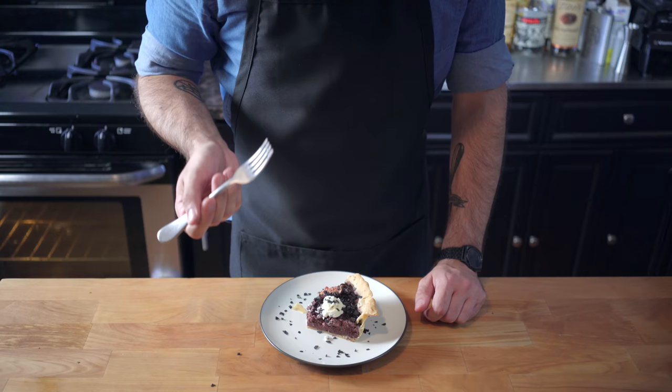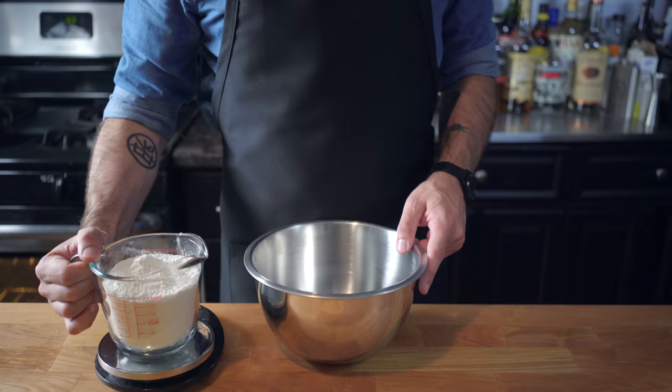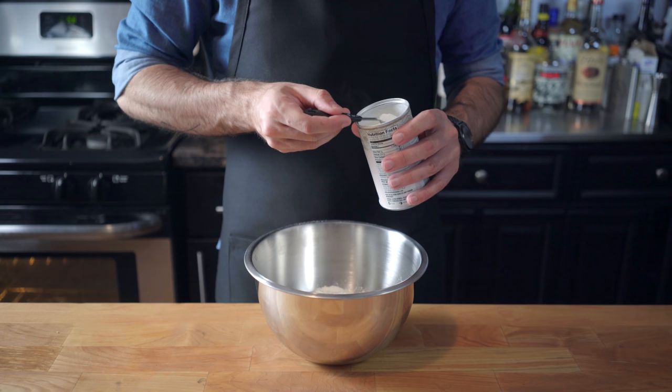The verdict? It's actually pretty good. It could have been spiced a bit more liberally so the recipe on the website will reflect that, but it didn't taste like blood at all. It tasted like meat. That being said, I wanted to end the day on a slightly more delicate note, so it's time to go lemon cakes.